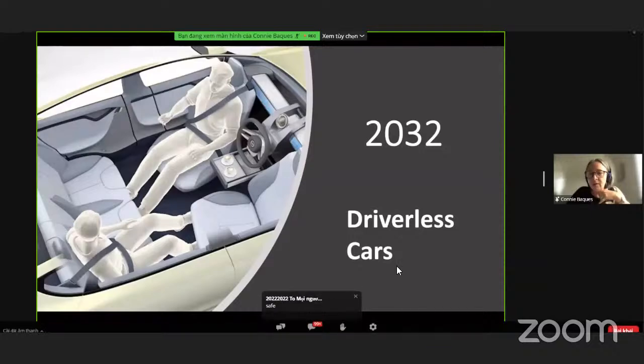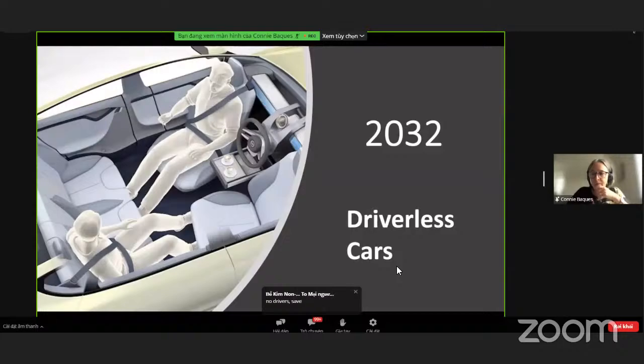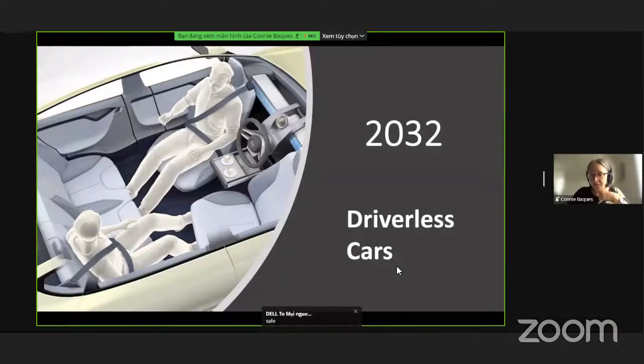Smart, safe, clean. More convenient, yes. No more drunk drivers, perfect. No accidents. Relaxing because you don't have to drive, you avoid traffic jams, you can work while driving. Automatic, green way, reduce stress of driving. Excellent. So we have lots of advantages of driverless cars.